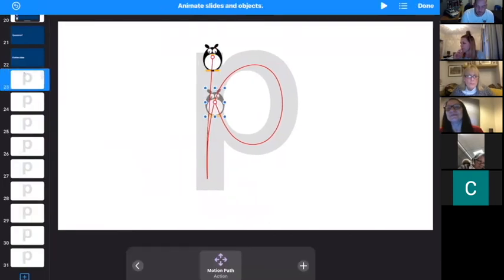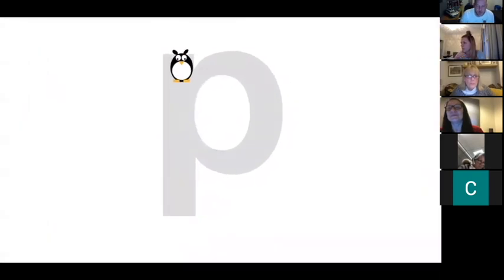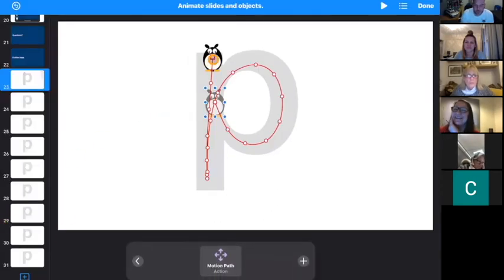And then when I tap done, if they play that, then they're going to physically show me the letter formation, but they've actually done that with their finger at the same time as well. A little bit more playful because they're obviously also using the penguin, so P for penguin, all of those connectivities that they have.